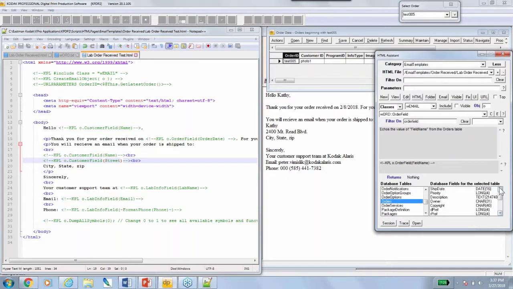But just to let you know, I could have scrolled down here or up here rather, and gotten to the street, wherever the street is in here. I think it's in here. Oh no, customer. I'm pulling this from customer. Sorry guys. So that's good.